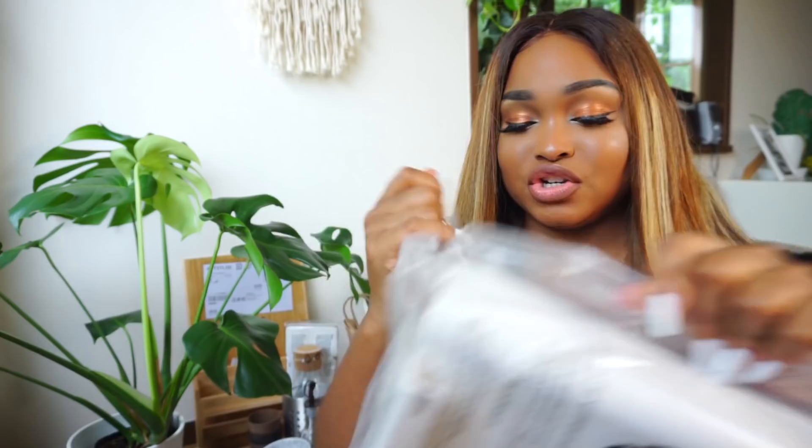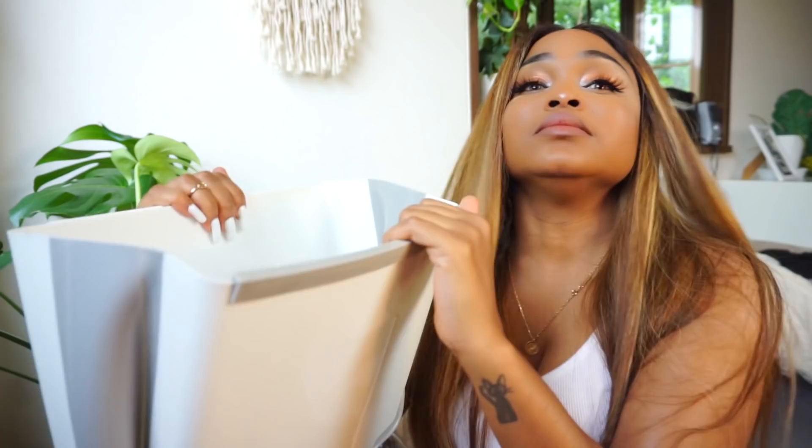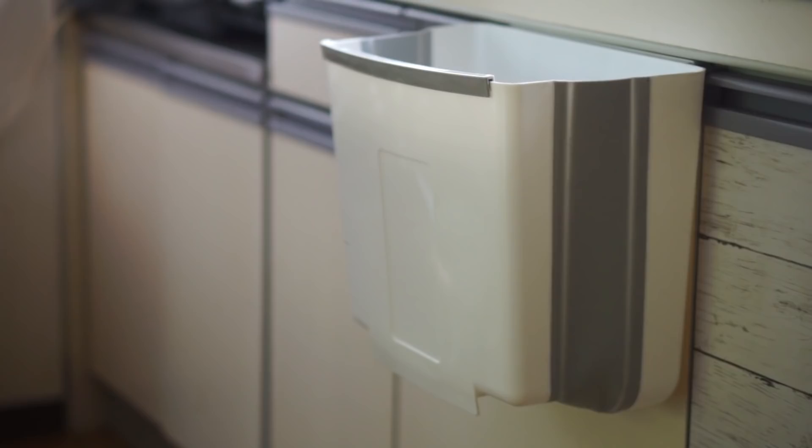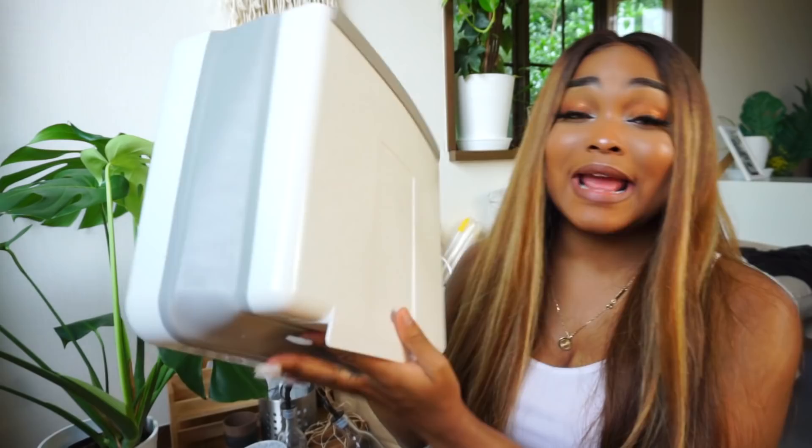This next item I am definitely the most excited about. It ain't just any trash bin! It hooks onto the cabinet, so while you're cutting and cooking you can just scrape things right into it — like a little portable trash bin. This thing is amazing and the best part is it's collapsible, so when you're not using it you can just store it on the side of your cabinet without it looking bulky. That is actually it for the Amazon stuff.